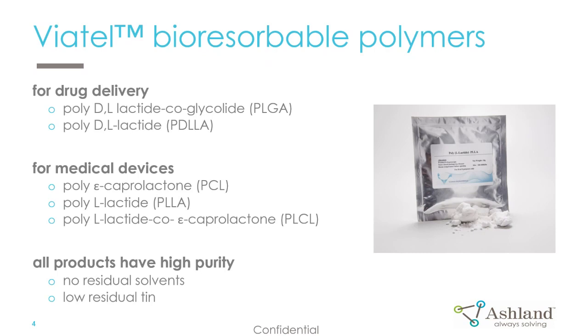The other polymers that I won't go through today are polymers that we have within our portfolio. They do sometimes exhibit use in controlled release drug delivery type applications, but they're more commonly used for medical devices. Their duration of degradation timeframe would extend beyond a year, up to maybe 5 or 6 years in the case of these polymers. And this comes back to the structure, the semi-crystallinity that they exhibit, and the higher load-bearing capacity that they have.